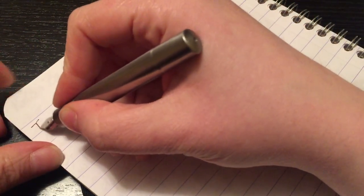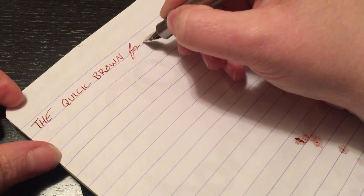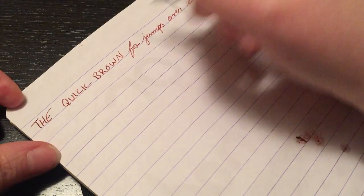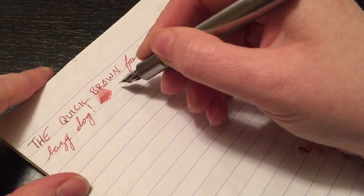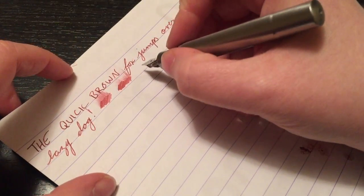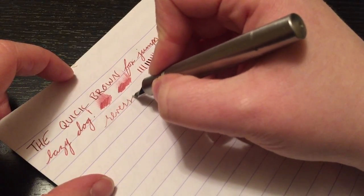So overall, I actually really love this Kaweco pen over the resin version. I will say with the writing experience, I was a little bit nervous because I didn't really enjoy my experience with the resin version as much as I was hoping to. This version, I think because the pen itself is a little bit heavier, it actually makes it a little bit easier to write with. Typically, my experience with Kaweco pens, their nibs are a little on the dry side, whereas I prefer my pens to be wet, and they are definitely on the stiff side. But because this pen is a little bit heavier, I don't have to put as much effort into the writing to actually make the ink come out in a wetter stance.